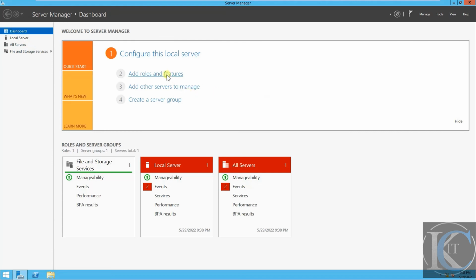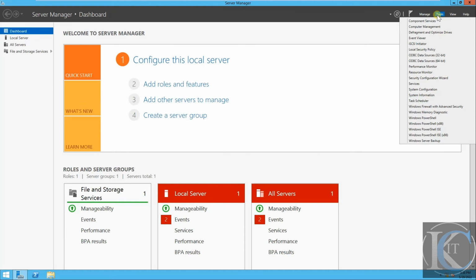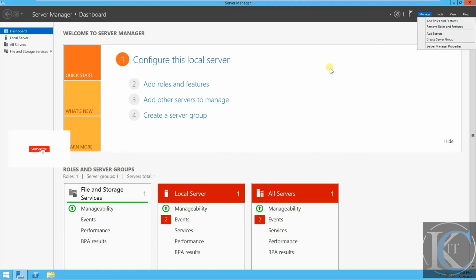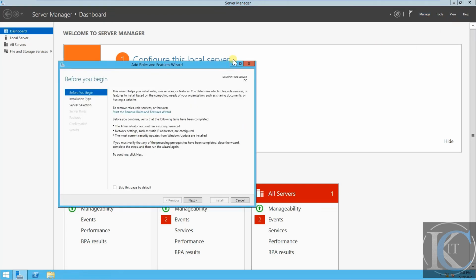So now you can come here and add a role. I can just click on Add roles and features, or I will come to Manage and Add roles and features. So whichever way you'll be able to figure out. If you add a role and you want to remove it, you can't do it from here. Rather you have to come to Manage, where we have Remove. So when the role is added and you want to take it off, you have to come for Remove. So we are adding roles. So you click on Add roles.